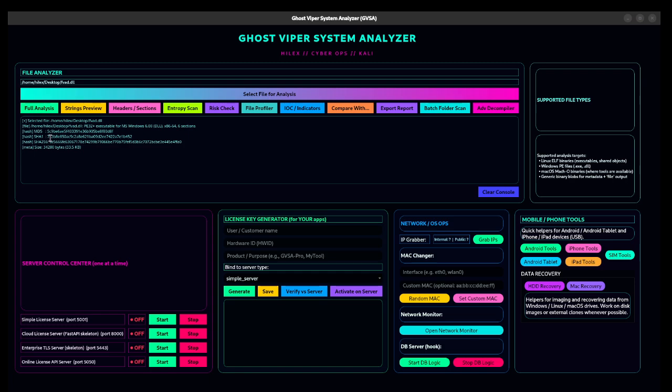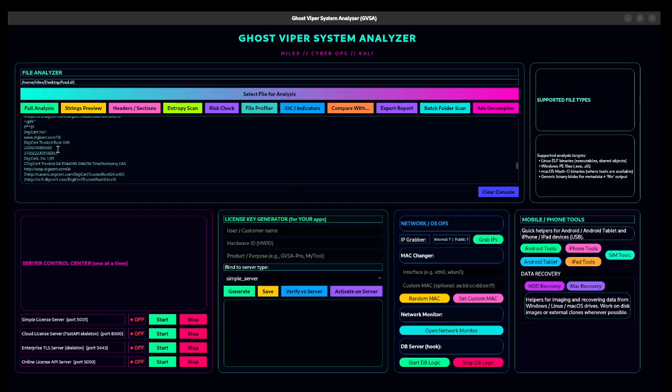This is basically the analysis of it. But like I said, you can click console, hit preview, and what's going to happen? It's going to show you the strings of that file. If we hit full analysis, it's going to show you a lot more data. It's going to show you everything you want to know about the file.